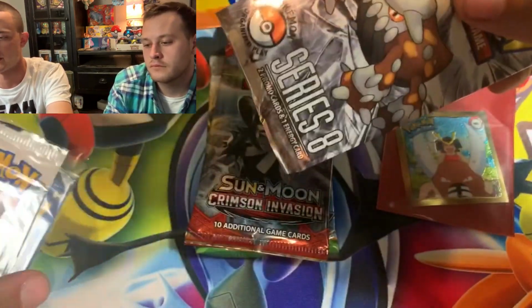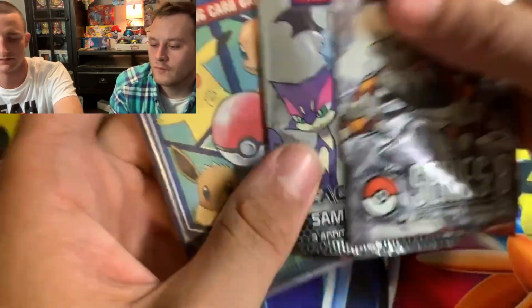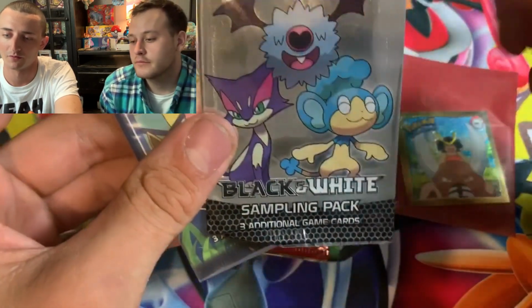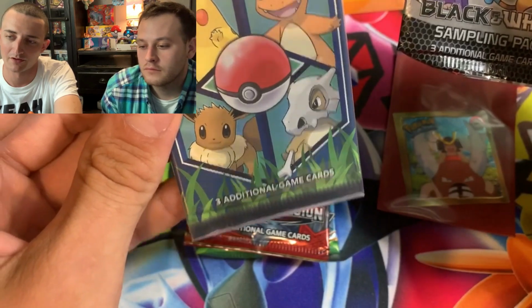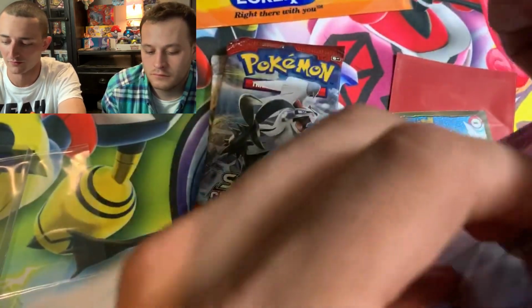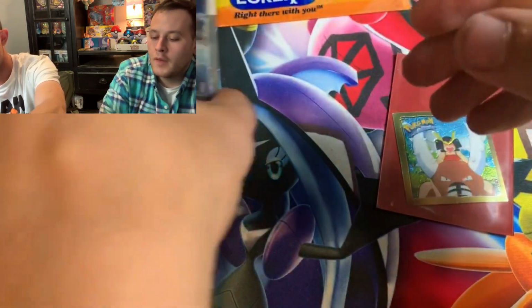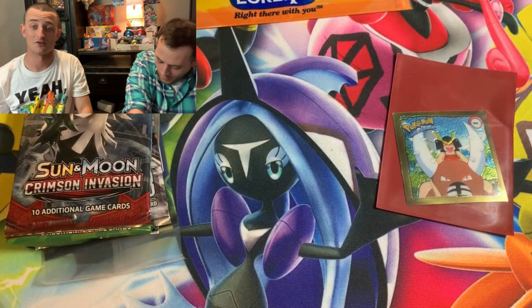So we got three sample packs. Not bad, not bad. These two kind of throwing it back, some nostalgia feel to black and white, and then the OGs with Charmander, Pikachu, Eevee, and Cubone. All right, so there's the booster packs that are in the set in that package. And now for the PSA card.